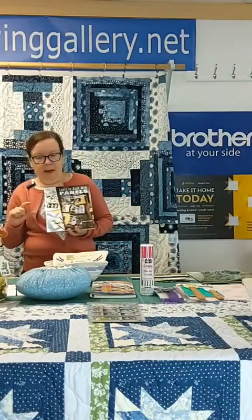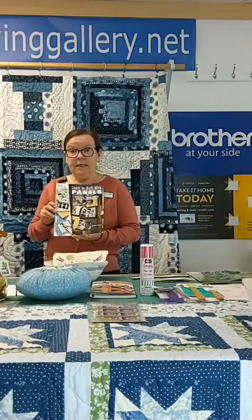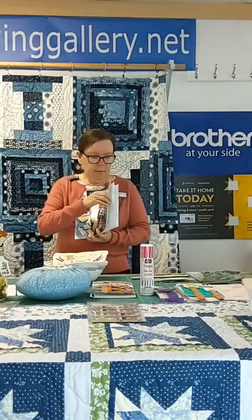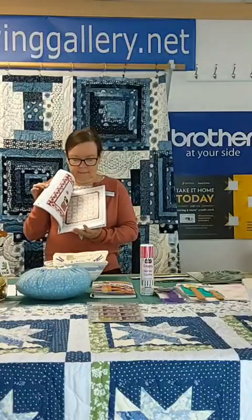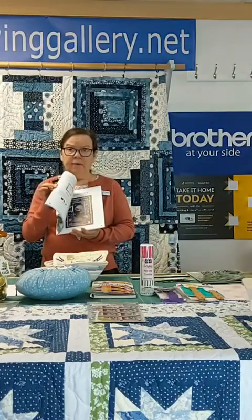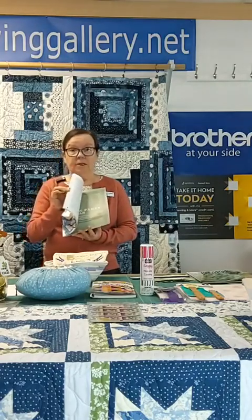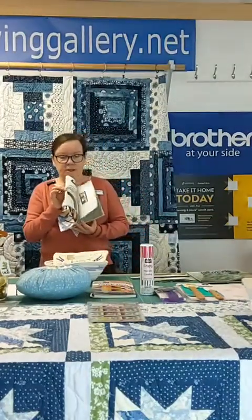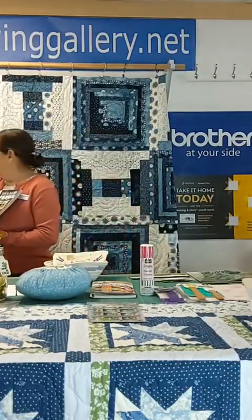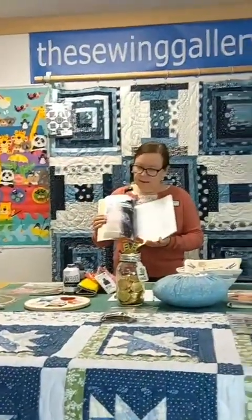You find these little patterns, it says for the pattern quilt, a panel quilt. But this one here has, I think, 16 different patterns. But I really love, not patterns, but panels, what you can do different with panels. So everyone that's watching me this morning, I'm sure, has a panel in their stash that they wish they could do something different with besides just putting borders around it. You can add a touch to these, and they're all different.